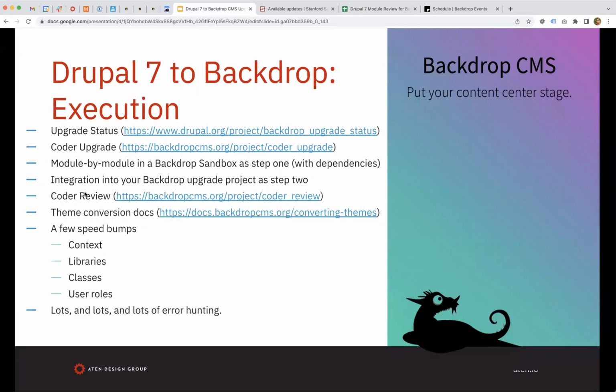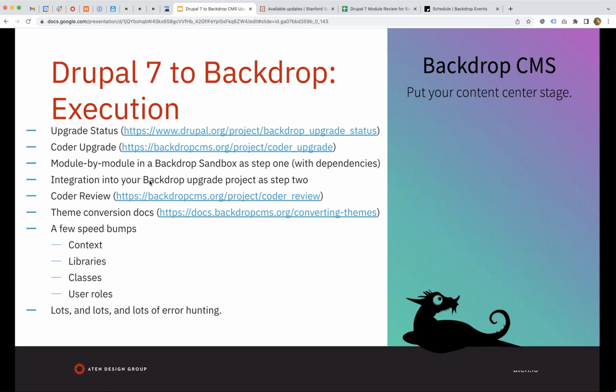Okay, so then also Coder Upgrade is a module that you'll absolutely want to use. There's a lot of API changes between Drupal and Backdrop that are formulaic, like find this, replace it with that. And Coder Upgrade knows all of those and does it all for you. I feel like you would just be wasting your time not to use Coder Upgrade, like definitely use it. For many modules, it simply does the work for you when you're done, for simpler modules. And for everything else, it gets you to a place where you can start doing real troubleshooting and not piddling around with the little details.